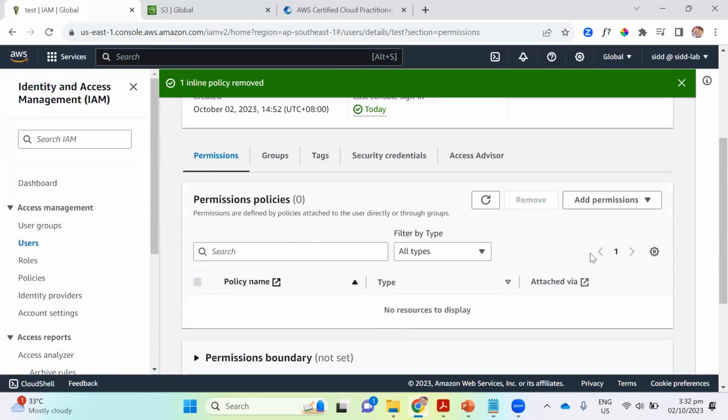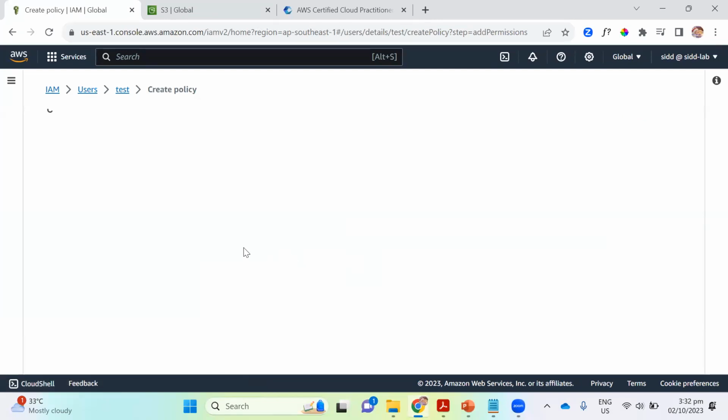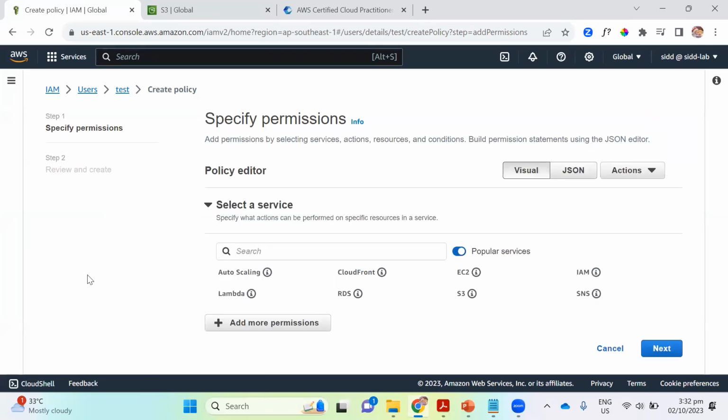And what I'll do is I can directly create one inline policy. This is a bit advanced, which is not required for the cloud practitioner exam, but it is very good detail to know because you are actually diverging into cloud technologies. So it is good to know.